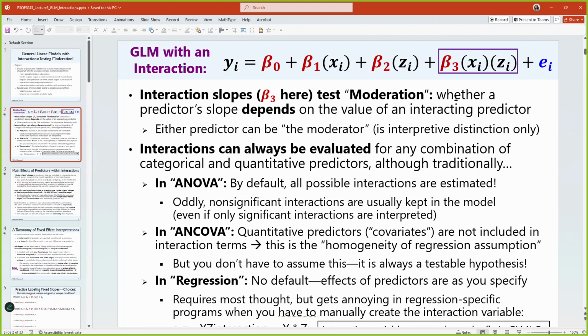So in terms of what not to say or what I would say? What I would say. Okay. The way that I think about this is that the job of beta 3 is to adjust beta 1 and beta 2 as a function of the other variable. So beta 1 changes as a function of z by that much. Beta 2 changes as a function of x by that much. So you talk about the interaction as what it does to the main effect slopes. You can then talk about the main effect slopes as what it does to the predicted outcome.